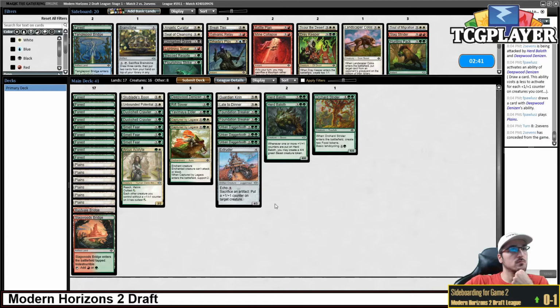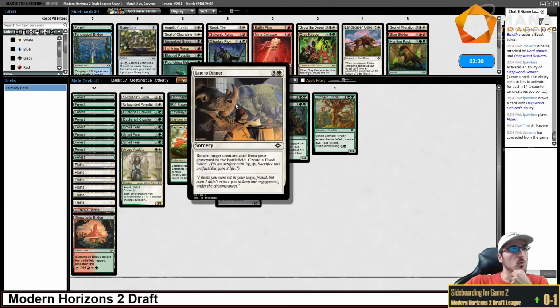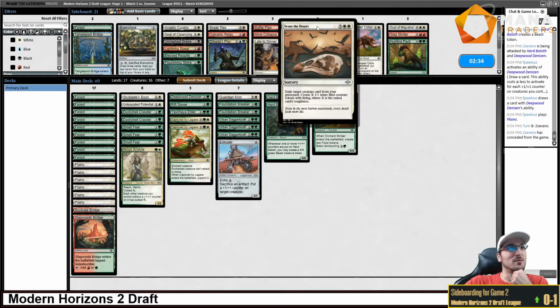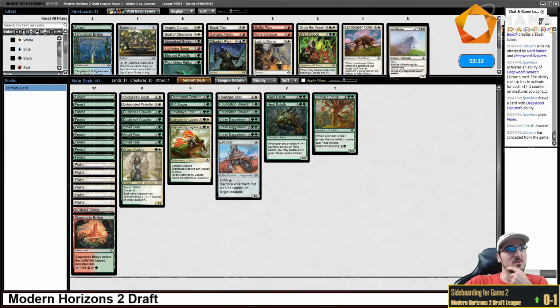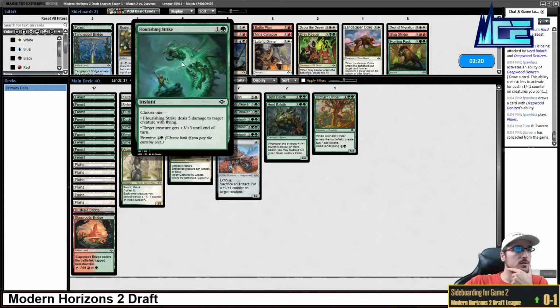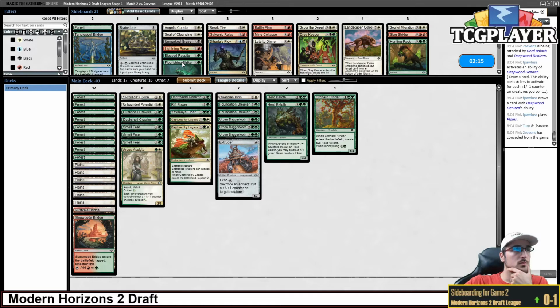It's just game one in the previous match, we just never found anything, and then game three we just never found our second color. But like this guy's no joke. This guy's no joke, and we have a bunch of ways of putting counters on it. I think I like what we got going on here.